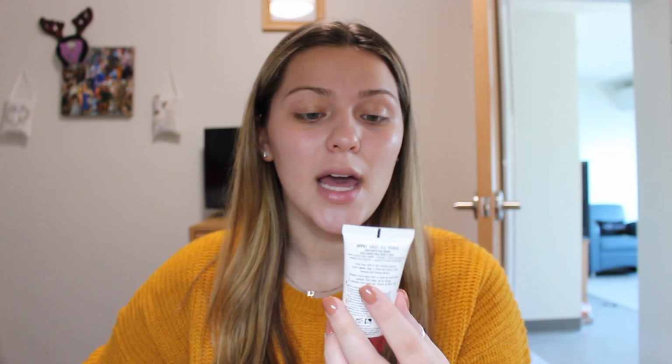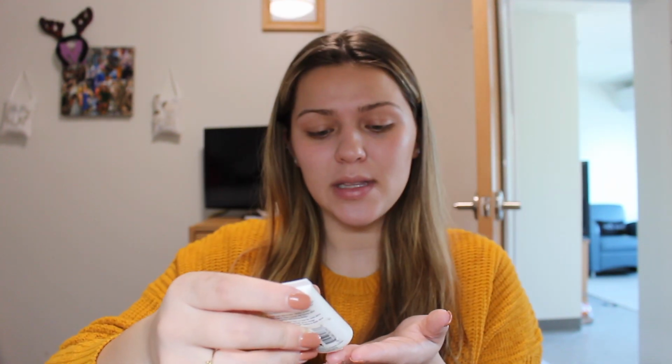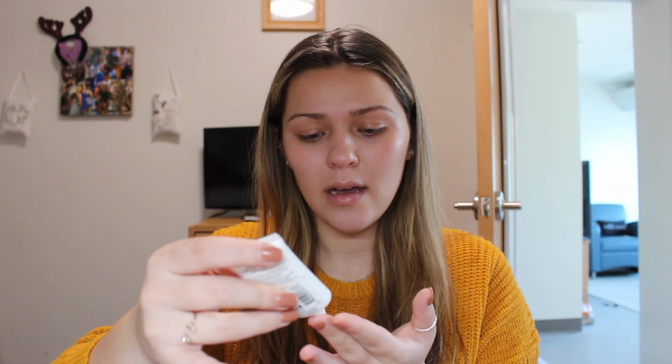After that, I use the NYX Angel Veil Skin Perfecting Primer. I just use a little bit, like that much. I know that's not actually a little bit, but it is what it is. And I just rub it into my three middle fingers at the tips of my fingers and then put that right in the T-zone, but focus it on the nose where my pores are enlarged.